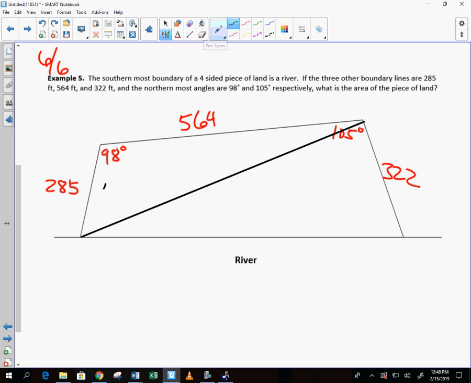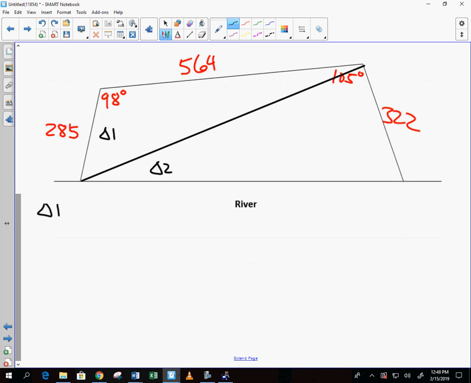Great. I've got triangle 1. I've got triangle 2. Which one would you like to work with? Triangle 1. Great. Why, Emma? Okay, so how do we find the area of a triangle? 1/2 times, we don't use base times height anymore. That's for kindergarten. We use Big Ten formulas. One half times, yep, there you go.